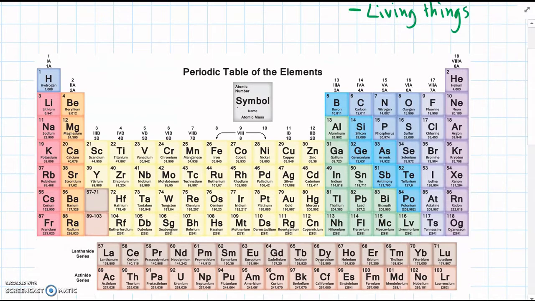So let's look at a few more details in the periodic table. We can see there's lots of information. There's numbers all over the place and lots of details, but we'll just look at the main bits of information to start with. So let's start right at number 1. We can see at the top left here, we've got hydrogen. So hydrogen is element number 1. And then we can follow it all the way down to the bottom right with element 118, which is oganesson.